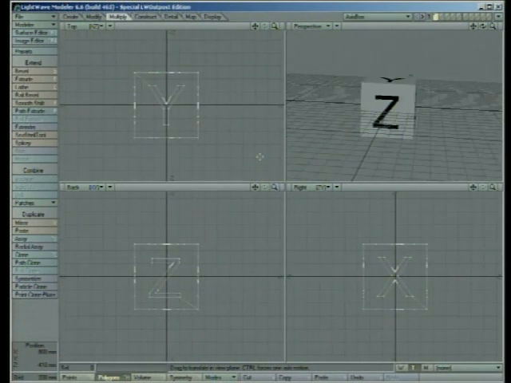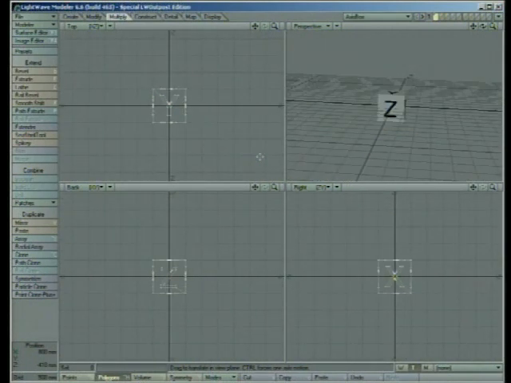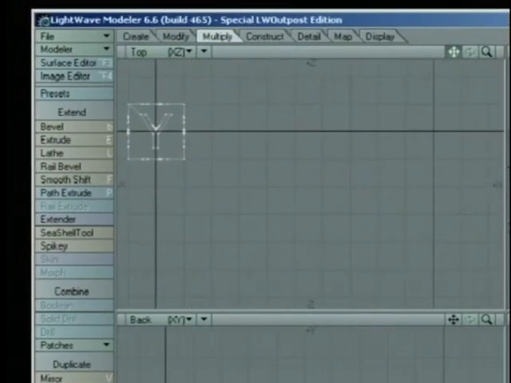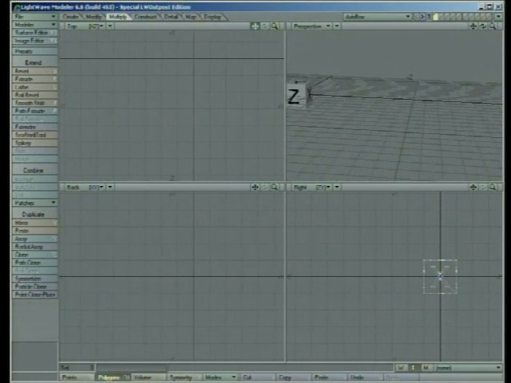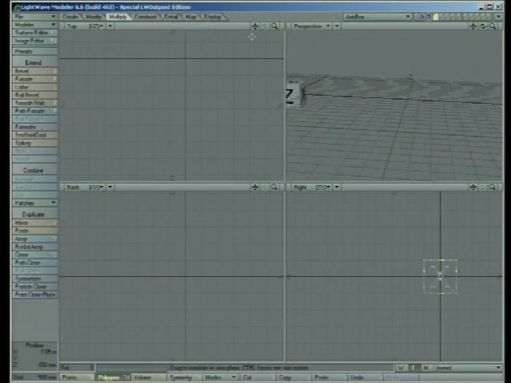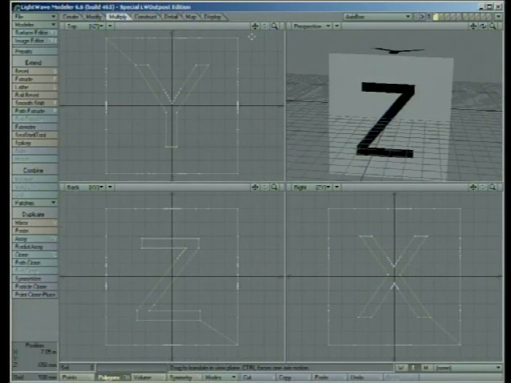So I'm going to move it out. And then I'm going to pan my interface around a little bit. So if we get disoriented and we can't find our object and we want to get it back into our viewport here, or we just want to center it up in our viewport, we can hit the A key. So if I hit A, boom, it pops it back into the center of all of my viewports here. And there's another thing that we can do. I'm going to zoom out just a little bit.